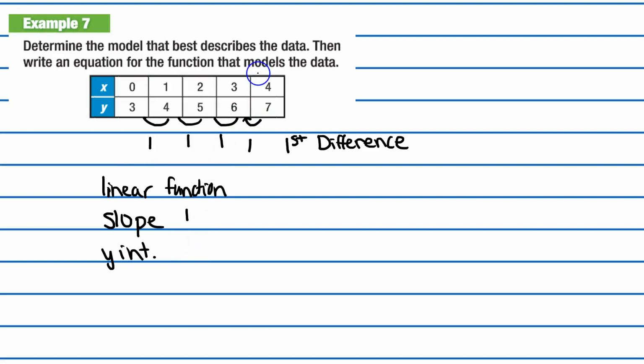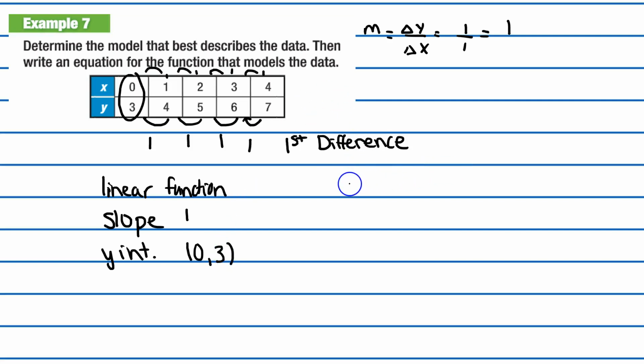1 divided by 1. Remember, this is 1. From here to here it's 1. From here to here it's 1. From here to here it's 1. So a change in y over change in x is equal to our slope. Our change in y, first of all, is 1. Change in x is still 1 as well. Just in case you don't remember, our y-intercept is always when x is 0 and then we find our y value. In this case, they've already given it to us, so it's going to be 0, 3.